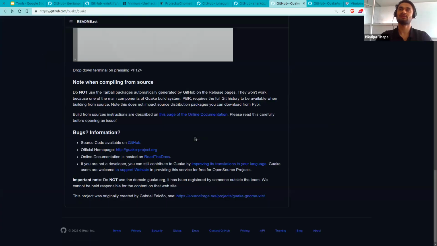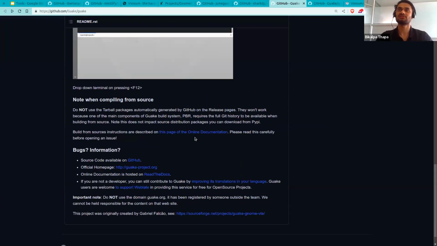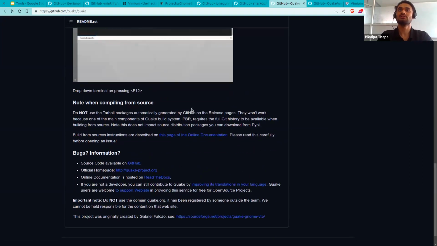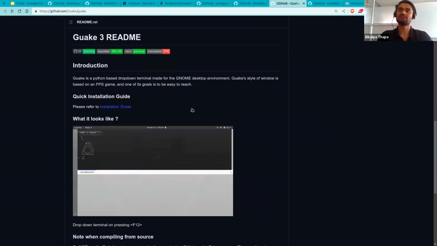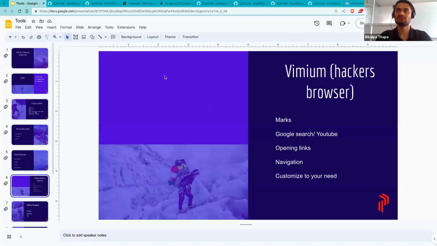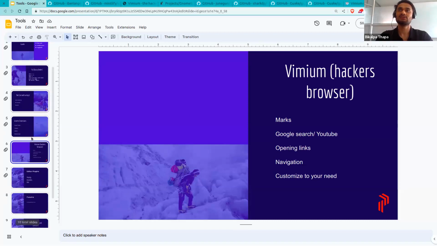You don't have to go to your mouse or click on the link. So if you like to use only keyboard, you could do that with this plugin in the browser as well. So these are some of the features available in Vimium. So I mentioned some of the features.